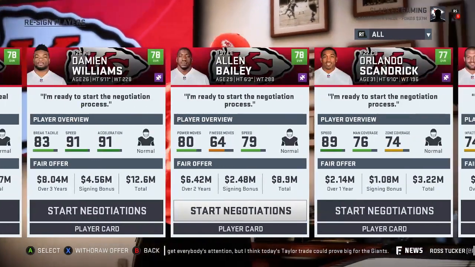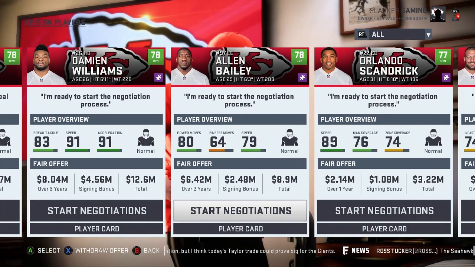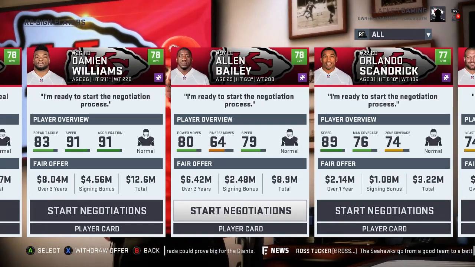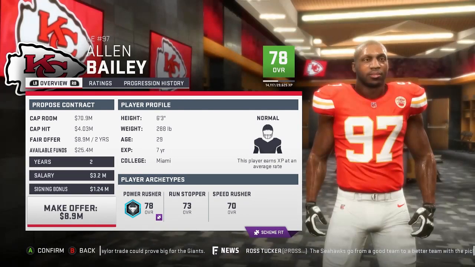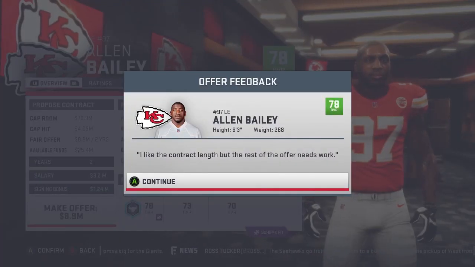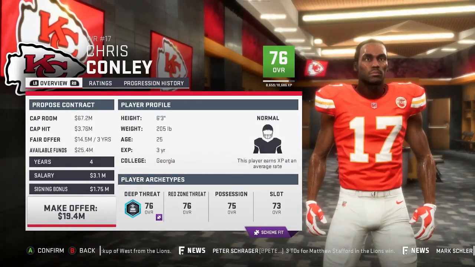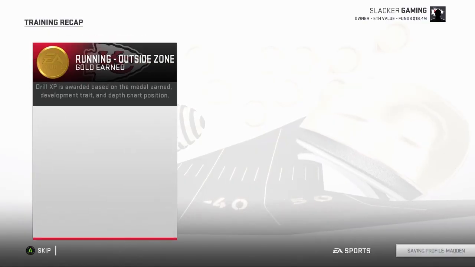Some of these players, I'm not sure if I really want to give them contracts or not. I don't see the point in giving two running backs that are about the same overall the same type of money when we have an even better running back. Alan Bailey pretty much does not take anything. That's annoying, but we're probably going to trade him. I don't want that big contract, and I'm not going to sign him for more years. He's getting up there in age, so I want to move the older players out and move some younger players in.